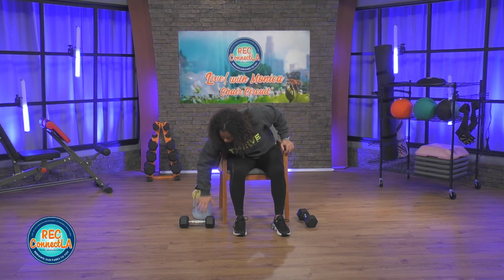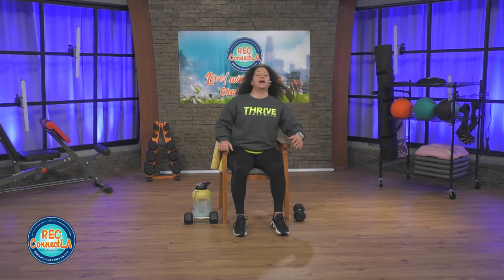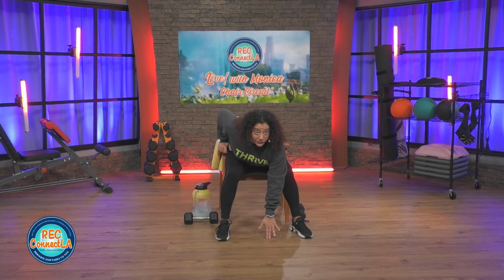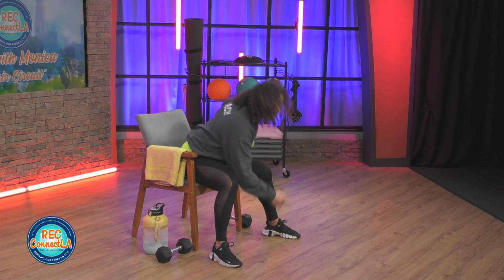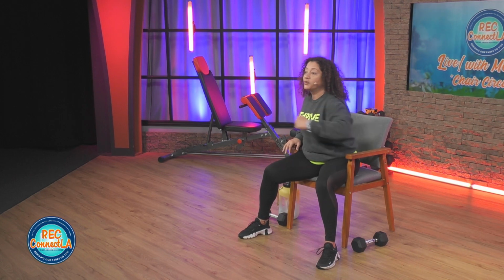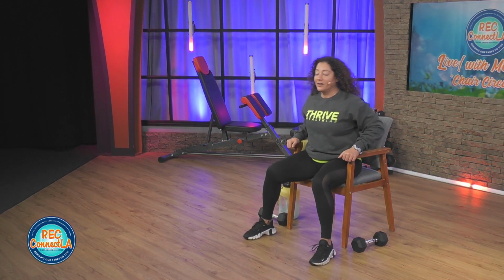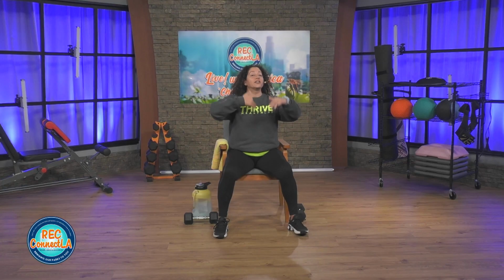All right, set up. Area is clear. You're going to have your legs come out and in. So you're here, cross, switch, touch the floor. Yes, cross, switch, touch the floor. What did I say earlier? If you are not comfortable touching the floor, you can push forward, angle that hand down towards the floor without touching. All right.